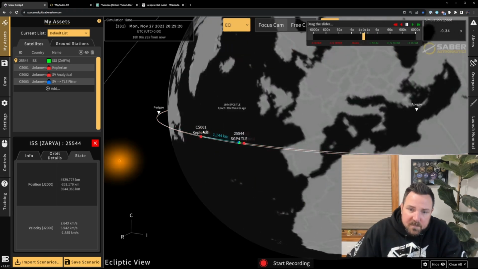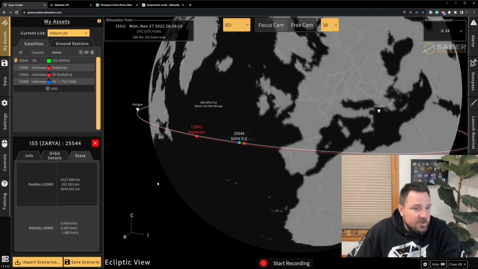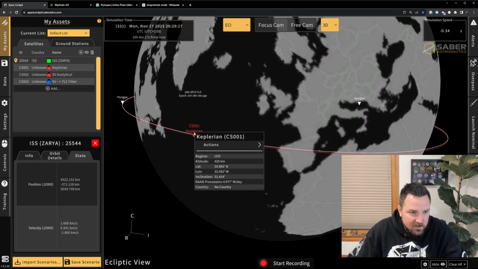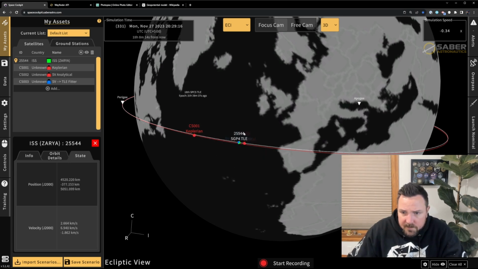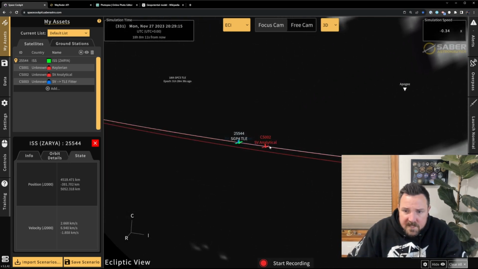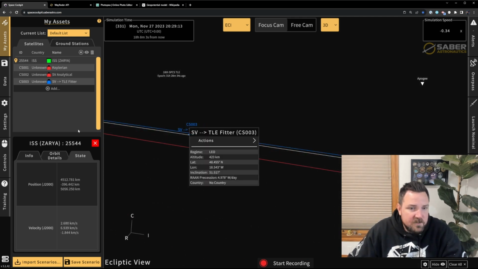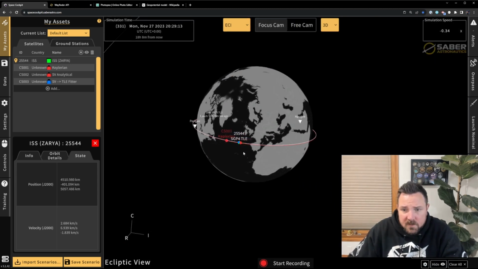So after about a day, the Keplerian one, we're doing about 15 orbits a day, so it's off by a significant amount, about 1,000 kilometers in true anomaly. The analytical and fitted TLE are still well within sensor tasking range, after a couple of days there.